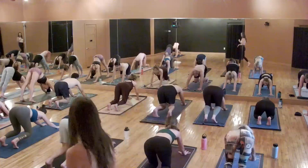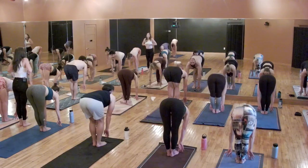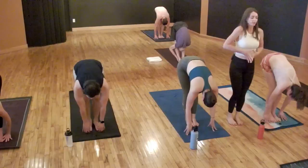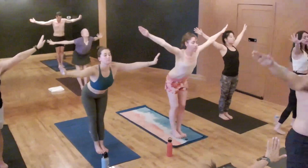Exhale, step, jump, or float between the hands into a forward fold. Chin is tucked here. Halfway lift, inhale, gaze is forward, back is flat. Exhale, forward fold. Flat back, inhale the arms out, back and up, look up, stretch up, palms touch. Exhale, swan dive, gazing forward all the way down into your forward fold.